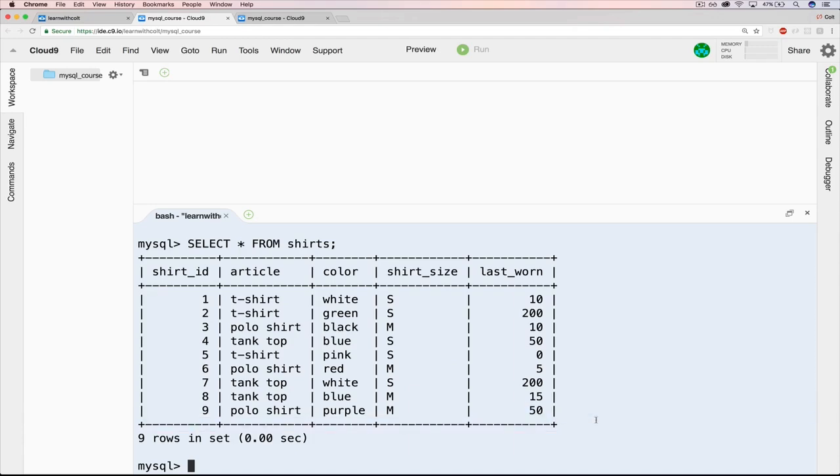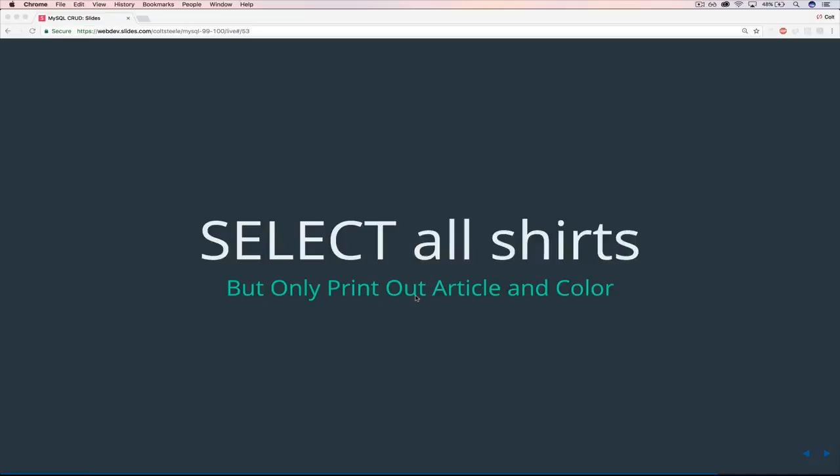All right, so we've now wrapped up the create part of CRUD. We saw how to create the database. We created a new table. We inserted data into the table. Now we're moving on to reading. So this is the read solution. Basically, it's a bunch of select statements we're going to write.